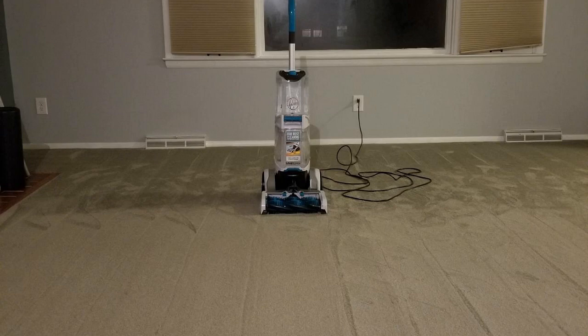Just because it's cheaper doesn't mean it's worse — build quality wise, functionality wise. One thing that's really nice about owning your own carpet cleaner is that you can pick your own chemicals that you want to use with it, and you can choose how strong those chemicals are. That's a big deal, because if you hire a carpet cleaning company, first of all they're going to charge you more than this entire carpet cleaning machine costs.